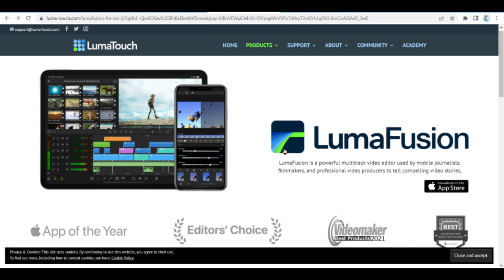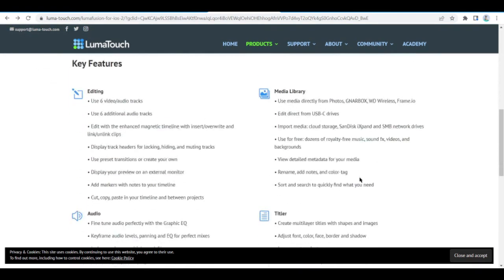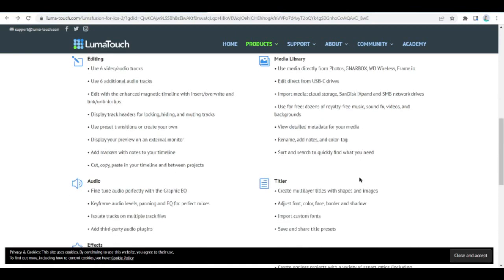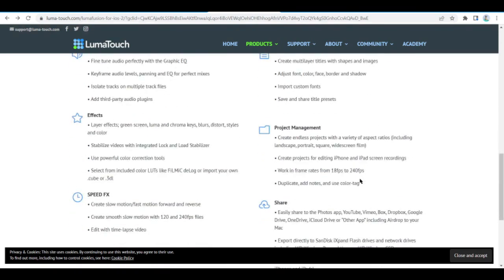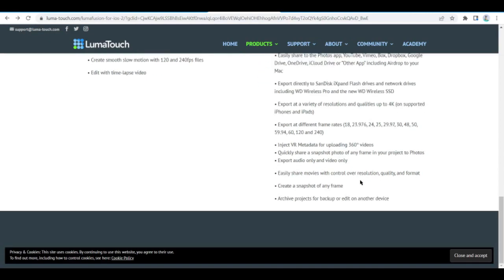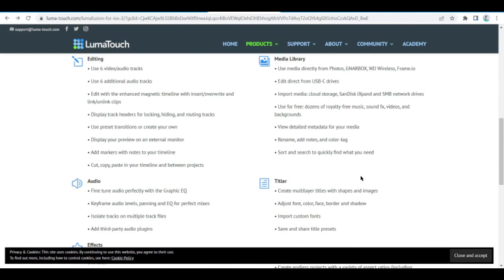LumaFusion is the mobile app synonymous with desktop grade video editing. Although it's not quite enough to hurl your PC out of the window, I've heard of editors using it to complete entire projects, and it's easy to see why. Rather than simplifying editing for mobile, LumaFusion embraces complexity yet makes it accessible. There's a multi-track editor, so you can edit up to 6 tracks for video, titles, graphics, and audio, 6 more for overlaid effects, music, and voiceovers. Tracks can be locked as well, hidden and muted, keeping everything manageable even on an iPhone.